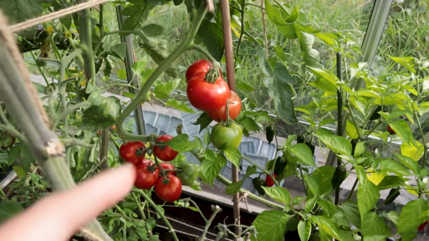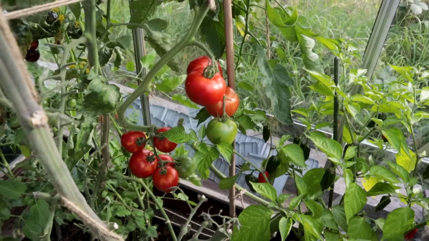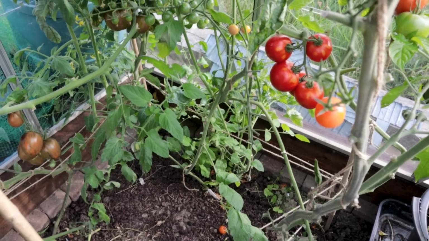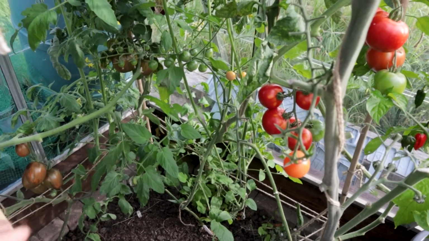Down here we've got some Crimson Crush, a nice doer, kind of reliable, nothing special, but does grow quite well. Then in the corner you can see as well down here, if I show you the stems, these are packed in pretty tight. There's a lot going on here. They were packed in far too tight. It was all a bit of a rush, and I didn't have enough of a support system.